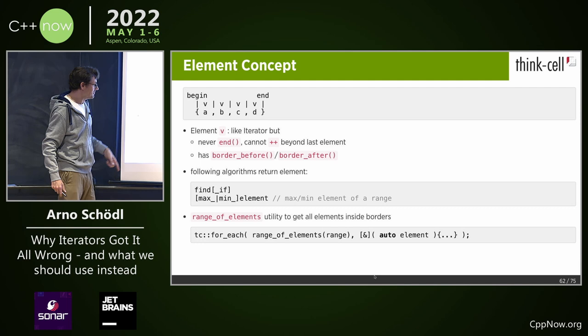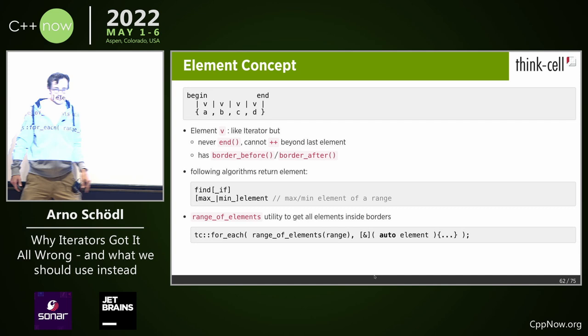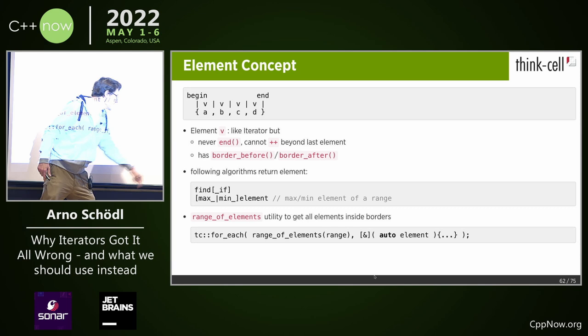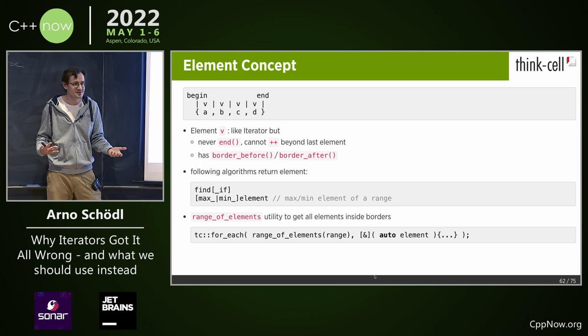Looks a bit funky. Essentially what this is doing is it's turning the borders into elements. So the element here in old-fashioned C++ is still an iterator, right there. You're really just saying, hey, I'm going to give you a range that has borders, but now I want the individual elements. And that for each enumerates elements is pretty natural. You want all the elements out. So that's where you get elements.